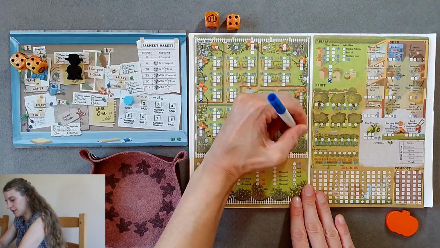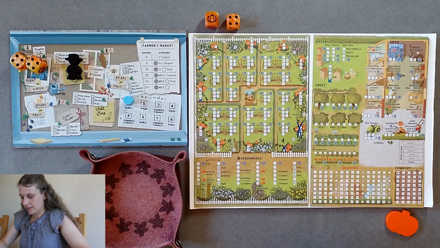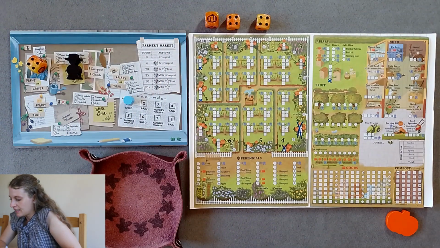So let's go for this one here. So I can no longer get those two. And then it's my go. So I'm going to draft this die here. Not a lot of choice. Now she's ticking off, she's going to be drafting that one as well. So she's going to be ticking off 2 different things in my garden.